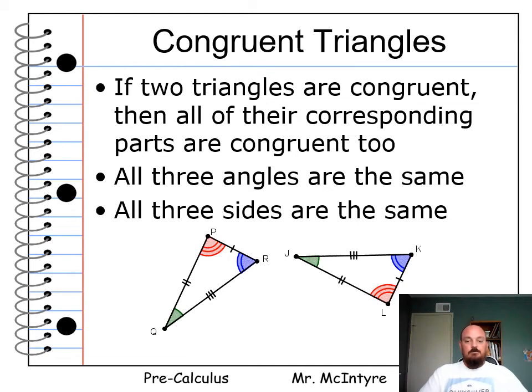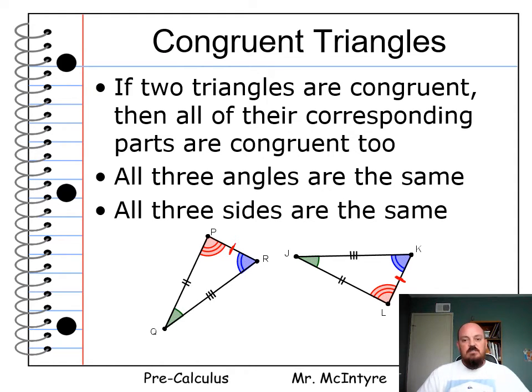And here's a picture. Here's 2 triangles, and these are color-coded again. But what you notice is the number of each thing. So remember how I told you, let's start with the sides. This one has one little marker over here between L and K. And this one has one little marker here between P and R. That means those 2 sides are congruent. So line segment KL is congruent to line segment PR. And then you can see there's one with 2 markers, those are the same. And there's one with 3 markers, those are the same.